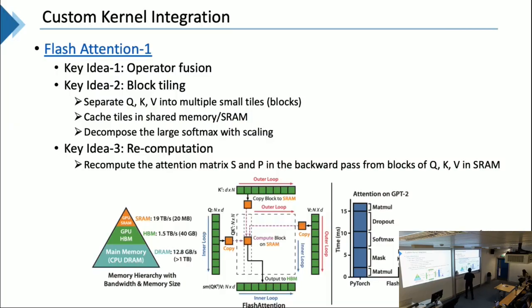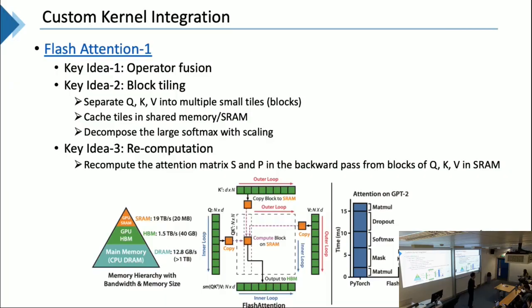If we keep tracking this E1 and E2, then the next time we load this tile back to on-chip memory, we can apply this renormalization to make the numbers correct. So this is the second and most important idea of FlashAttention. This is not a new technique. It was well studied in the literature, but they applied it to FlashAttention.